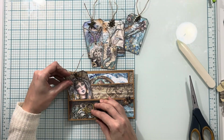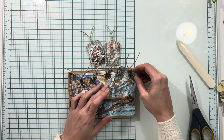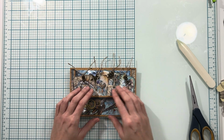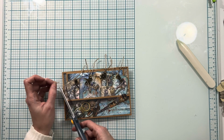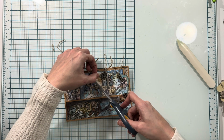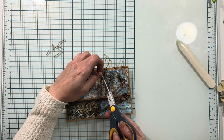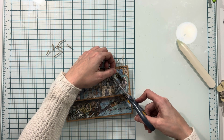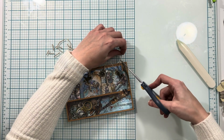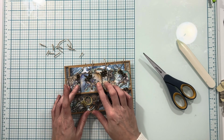I'm going to just take my tags now and layer them into my pocket here. And then I'll stick my smaller ones right inside. I am going to trim my tags just because I don't want those to be sticking up quite as high now that I see them in here. If you like the look of that, you are definitely more than welcome to leave them like that. But I'm just going to make mine shorter so there's not as much sticking out of the top. Then I'm going to push these down in here like this.